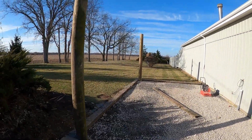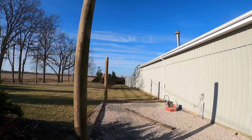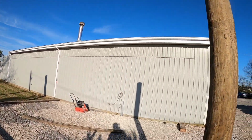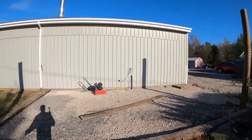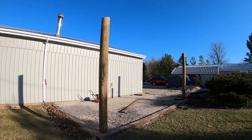So there it is, 2 poles, 4 feet in the ground. The form's in place. Come Tuesday, we'll put the plastic down and do the pour.